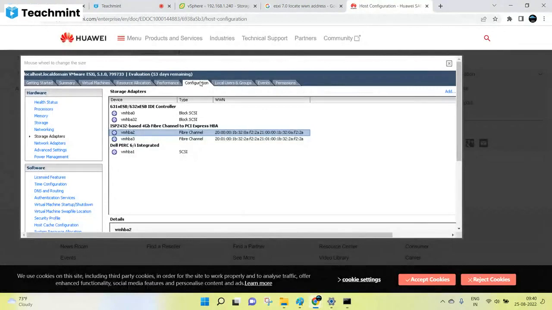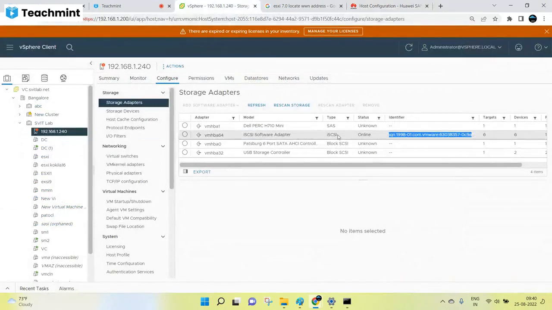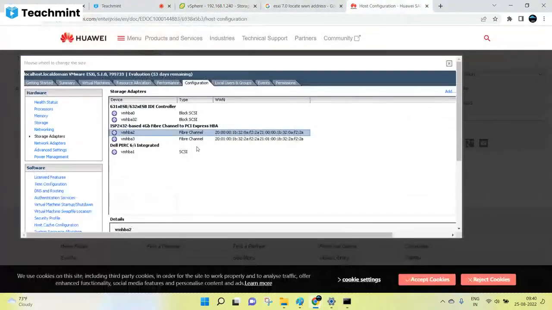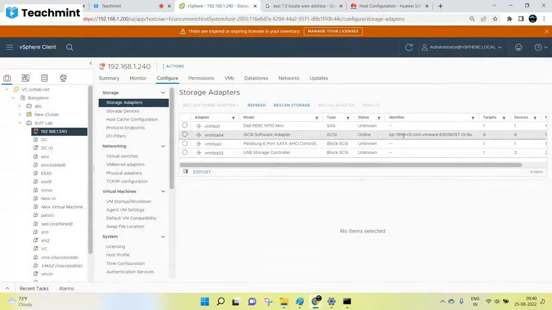If you go to the configure tab, storage, this is an older view, but you can still see it like this. The WWN address will be in this format. We find it here itself, the addressing format like this. And here itself it will clearly say type Fibre Channel. Fibre Channel and the address will be like this. Here you can find them. Select each one.